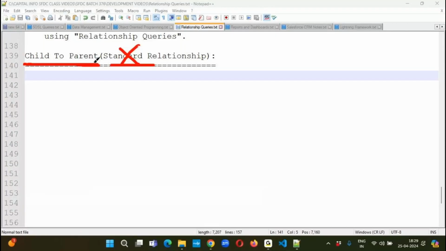That's it. Now, in this case, while fetching the child record, along with the child record, we can collect the parent also. We can collect the grandparent also. Like that, up to a maximum of 10 levels we can traverse. That facility is available over here. Okay, now let me explain a small scenario.